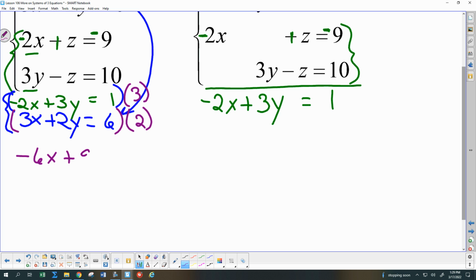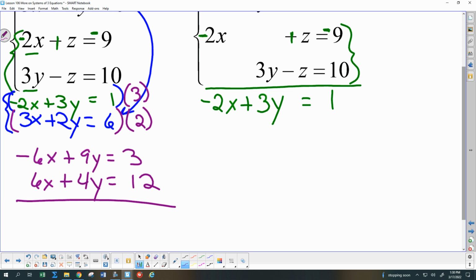Minus 6x plus 9y is 3, and 6x plus 4y is 12. Did I do that okay? All right, if you're comfortable, go ahead and work all the way to the end and find x, y, and z. I will warn you, they are not integers. And they are not exactly very nice fractions when you get to the final answers. So don't fret that you've done something wrong when you get there. And I'll let you guys get started, and then I'll see if I can kind of catch up and give you a reference point that you can look back at if you're finding yourself getting stuck on this.